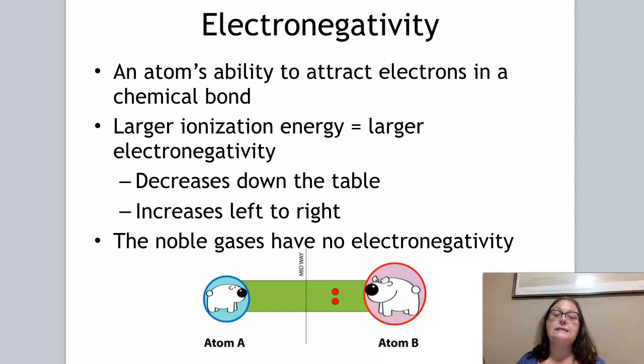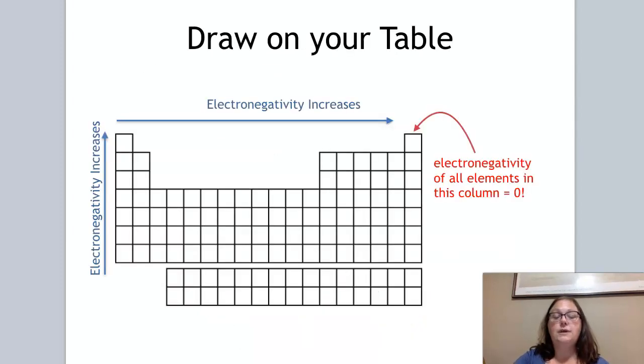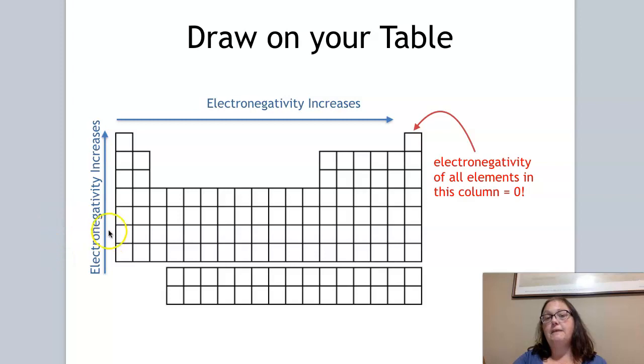The only difference is that the noble gases, the ones on the very end that start with helium, have no electronegativity at all. They do very much want to hang on to their electrons. So their ionization energy is very strong, but they're happy with the electrons they have. They have no interest in taking anyone else's. So their electronegativity is 0. So you can write those trends right on your periodic table as well. They follow the same direction as ionization energy, except for this last column here, where the electronegativity for all of them is 0.